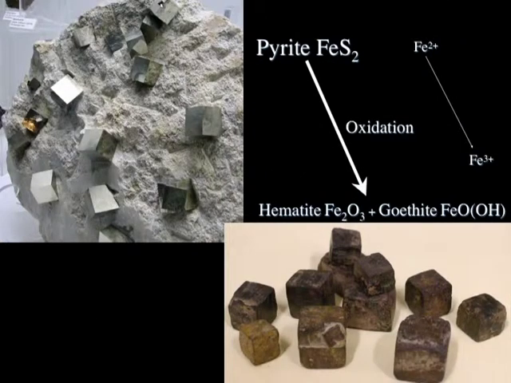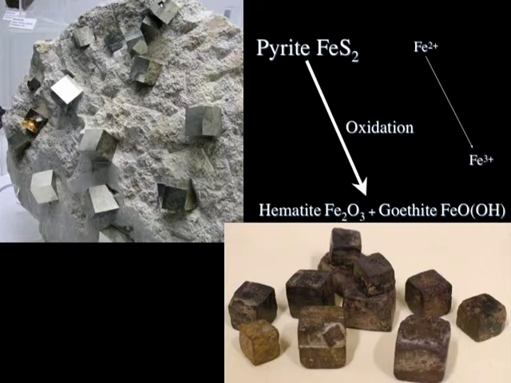In the majority of cases, the elemental constituents of primary minerals are present in unstable oxidation states relative to their surroundings. With passage of time, they react to form other more stable phases. So the stabilities of chemical compounds or minerals are directly linked to the environment in which they formed. And on this slide, we've got an example of the oxidation of pyrite to form iron oxides, hematite and goethite.